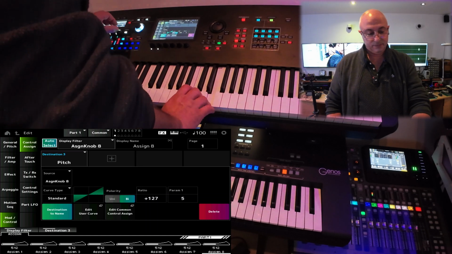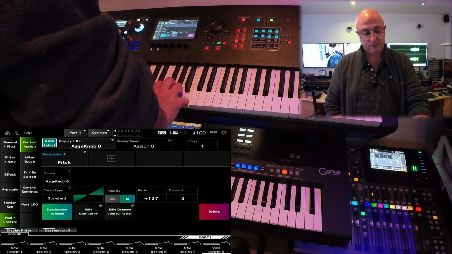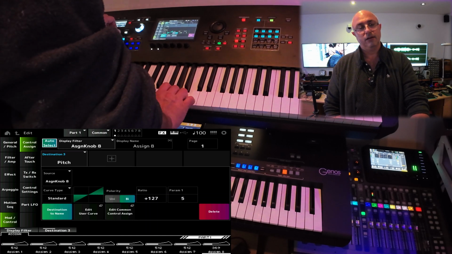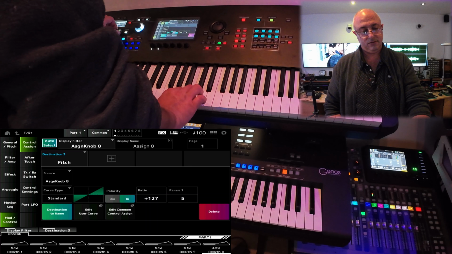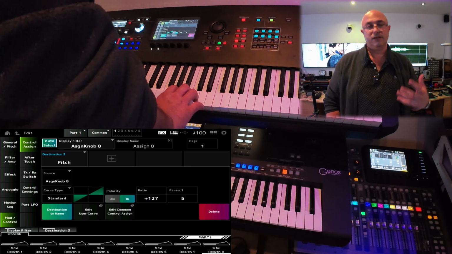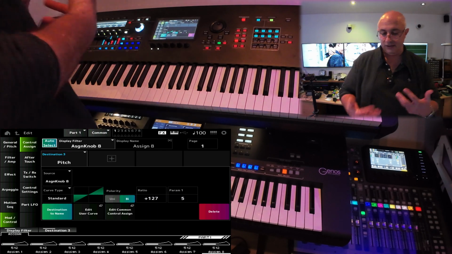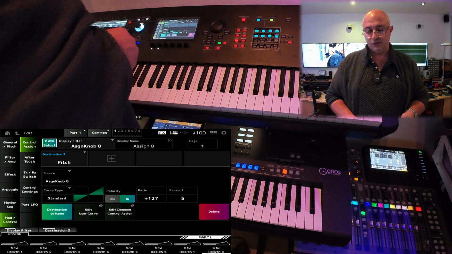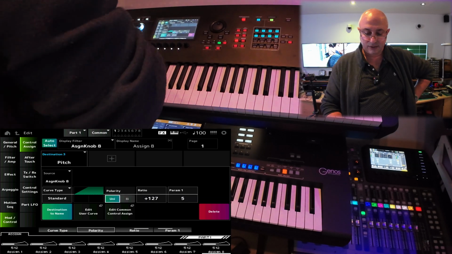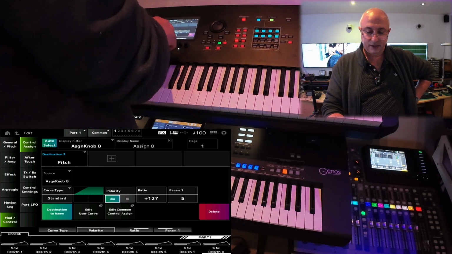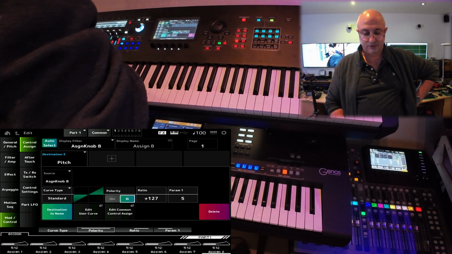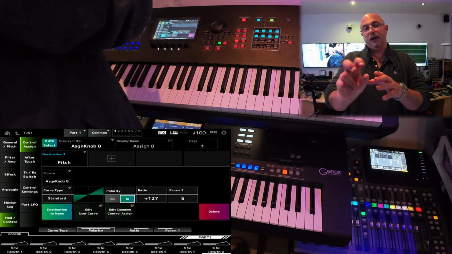And if I do this, you can see it is okay, but it doesn't sound like what we want. So what we need to do is this: when you do it initially, you'd have uni selected. Click bi-directional, so you can go up and down.